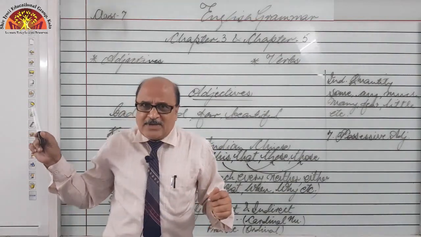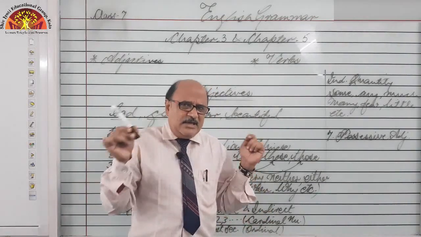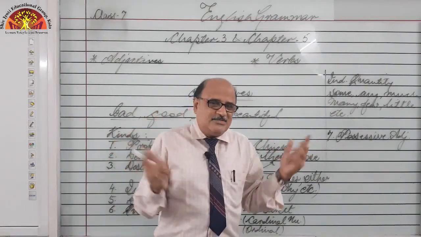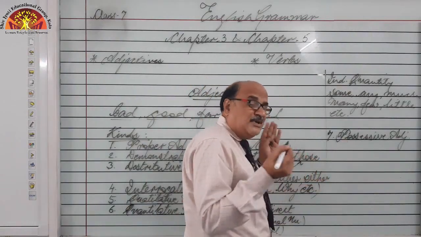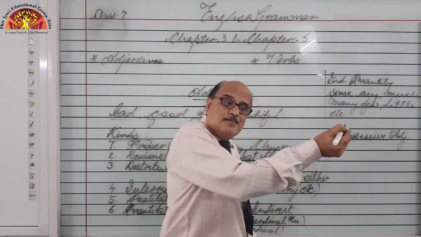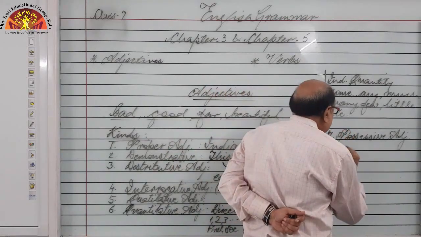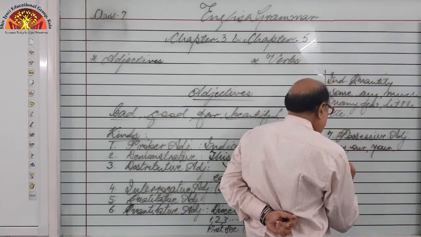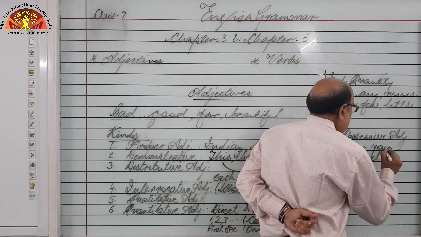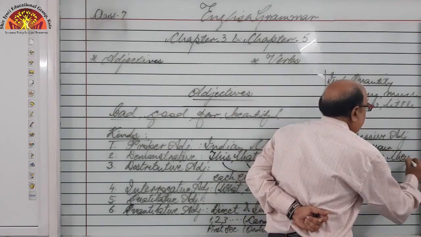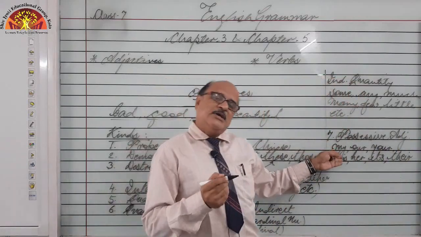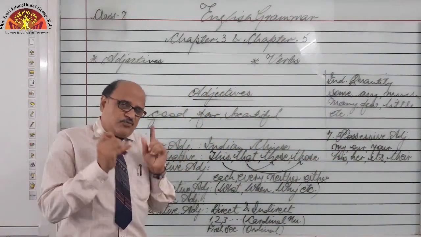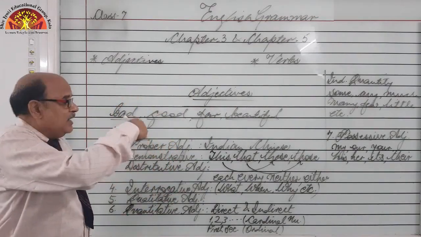I have given this pen to somebody else. So I will say, this is his pen, my pen, his pen, her pen, their pen. So this is my nation. No, I won't say, this is our nation. So all the words that are expressing the possession over some nouns or pronouns. He is my brother. So words are my, our, your, his, her, its, and their. These words are known as possessive adjectives. Got it? So this detail you can find in your book, chapter number 3, page number 8. So have a closer look at them and you will find it easier to understand.